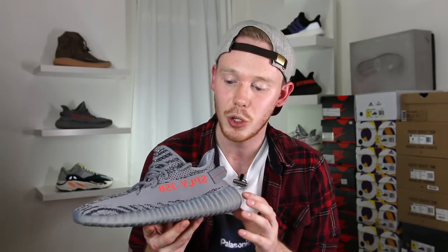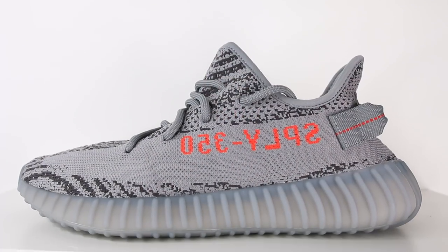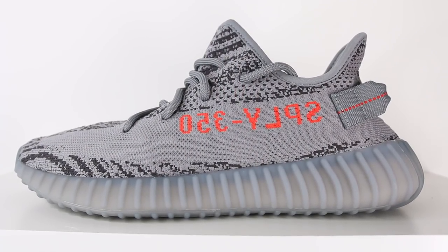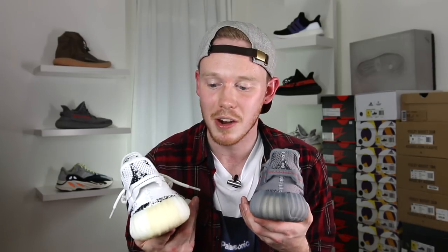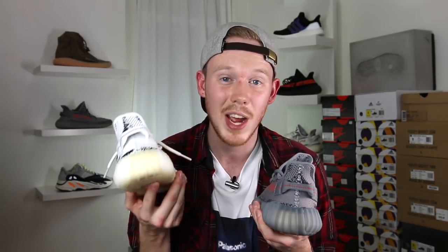Moving around to the back of the shoe, you've got the redundant pull tab in gray — I say redundant because the back part could also act as a pull tab. Around the middle of the pull tab you've got accent stitching in orange. Moving down, you get to that signature Yeezy ribbed midsole, this time in semi-translucent gray so you can sort of see through to the boost. One thing I really like is that Adidas kept the outsole color and midsole color exactly the same — on the V2s the outsole wraps up onto the midsole, and whenever they make it a different color it almost looks like a mistake. For example, the Zebras have this weird creamy yellow outsole that doesn't match the white midsole, and I'm glad they went with the same tone on this colorway.